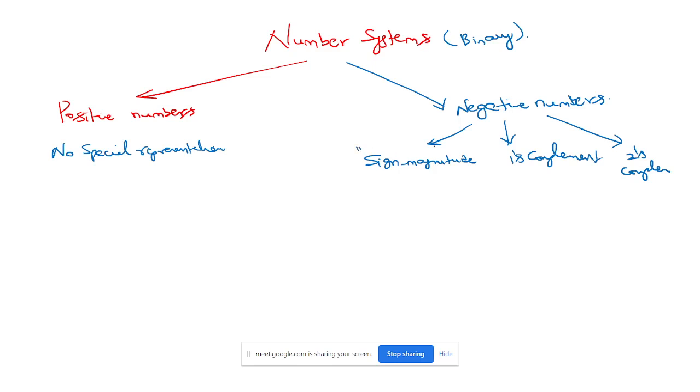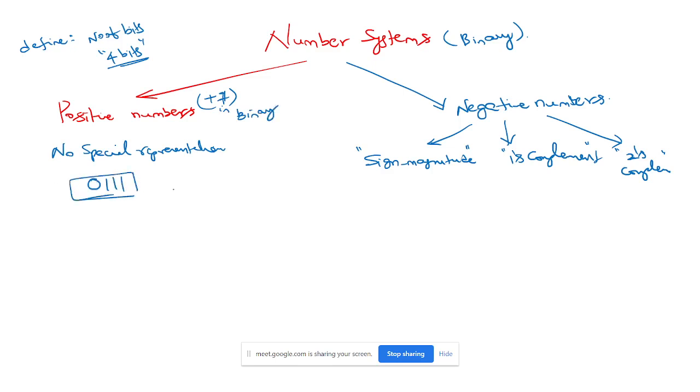Now see, we're talking about sign magnitude form, ones complement form, two's complement form. So we have to define the number of bits that you use. So let's say you use 4 bits for the entire representation, you stick with that. Let's say, for example, I want to represent number plus 7 in binary. In binary, this we know, this is 0, triple 1, right? This we know already.